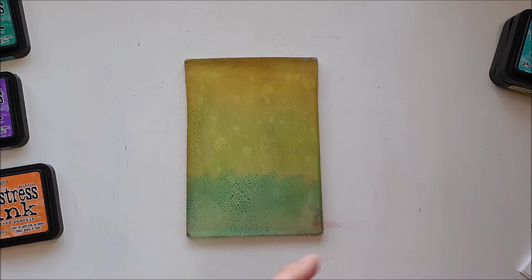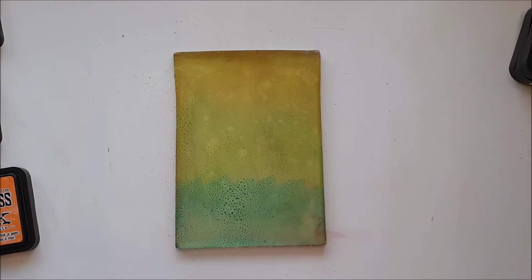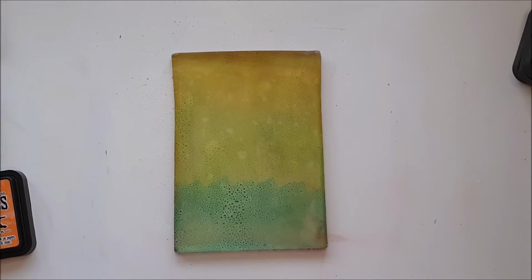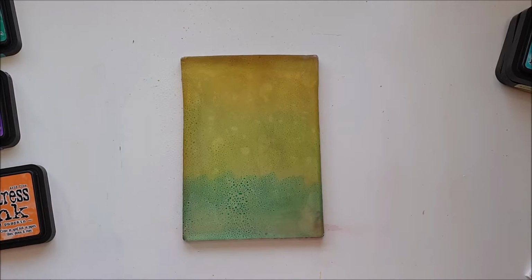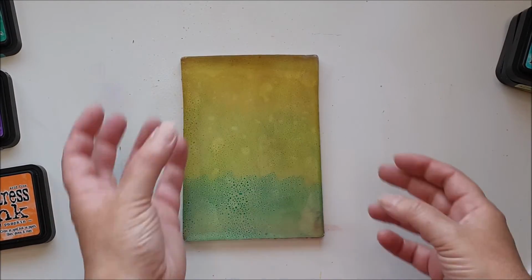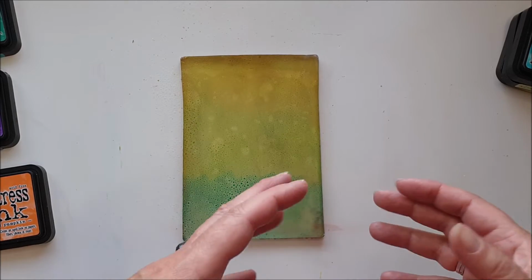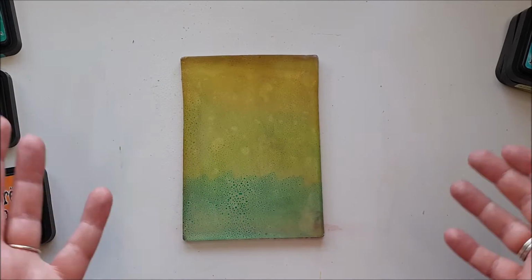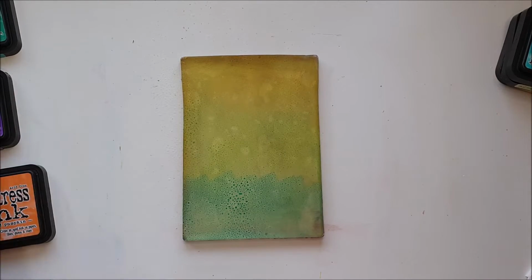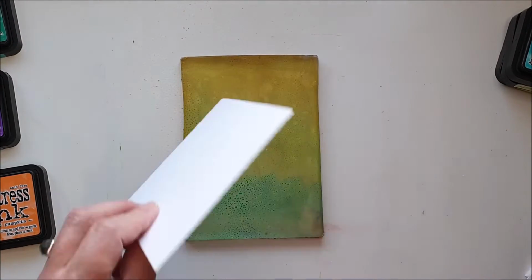And I don't know if you can see, if I just zoom you in a little bit, you can see how that ink is beading up on the surface. So I'll just zoom you back out again. Because the gel plate kind of resists water, this is why you get this beaded effect. And this is what will prevent you getting a very smooth finish. But I'm going to work with this. So this is going to be my background, my first layer.